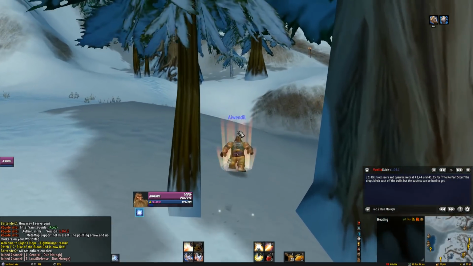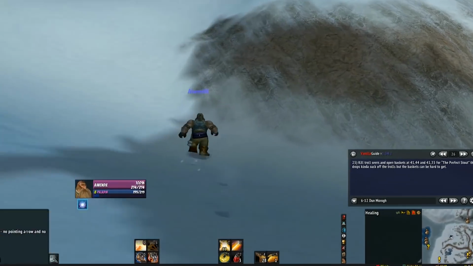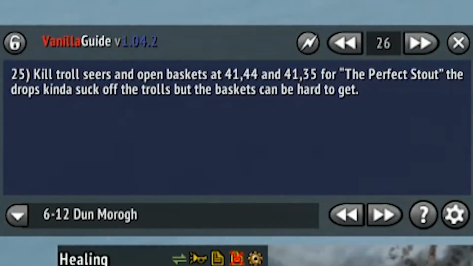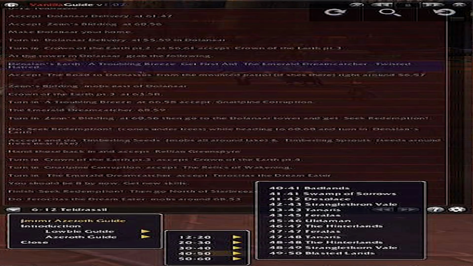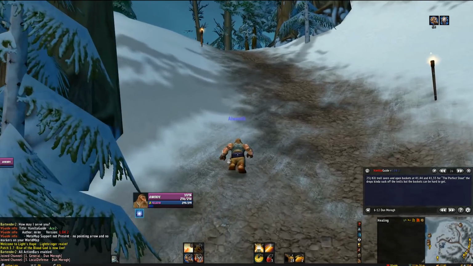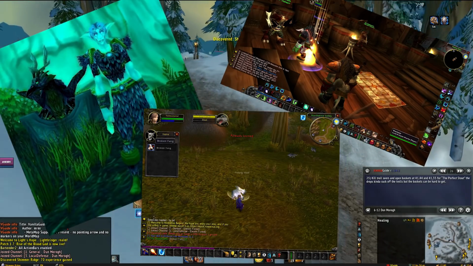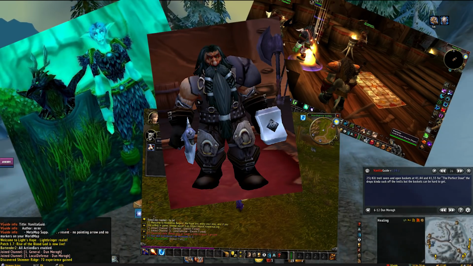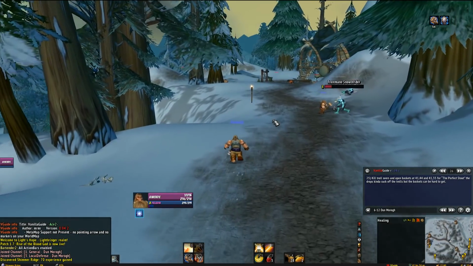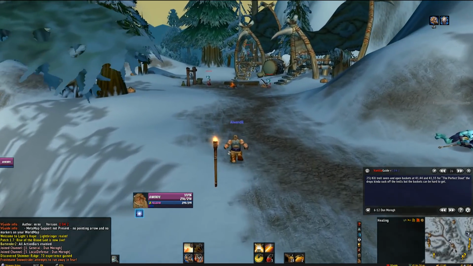Now, to start, for add-ons, the first add-on that I recommend you guys get is VanillaGuide. This add-on is really good at making sure that you're not wasting time in your leveling experience. So, for example, it will tell you when it's best to train for your abilities, grab flight paths, collect quest materials ahead of time before you even accept those quests. It tells you when to train weapon skills. Overall, this add-on is really effective. It's going to help you out a lot for the leveling experience, so I really recommend that you utilize it.